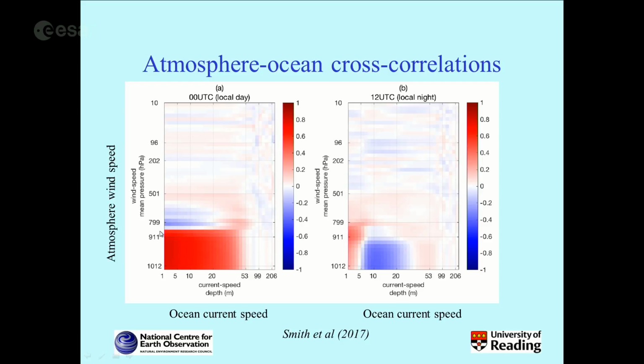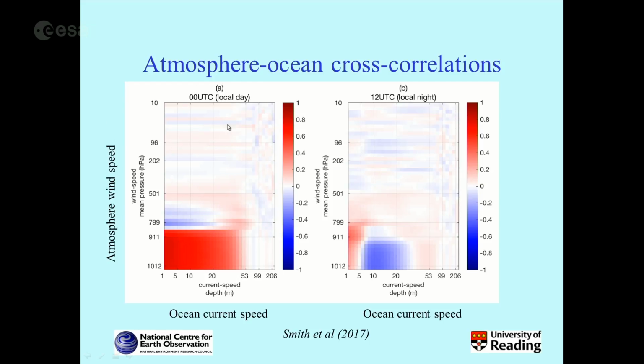And so what this is saying is, in the boundary layer of the atmosphere and the mixed layer of the ocean, we have this big positive correlation. In other words, if we had a wind speed at 900 meters, for example, here, it would be very correlated with the speed of the ocean current at 10 meters. And so that means that if we had an observation of the wind speed, it should be telling us something about the current and vice versa. So if we can build these correlations into the system, we can really make use of this.